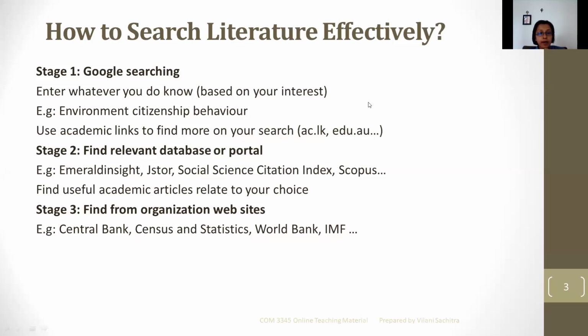Today we are going to find some relevant databases or portals that are very useful for identifying relevant articles or published documents in your research area. First, I use our library website, refer to the library e-resources component, and show you how to finalize your searching tactic. Then at the end, we will go to a few organization websites and find out how to identify some important publications on those websites.